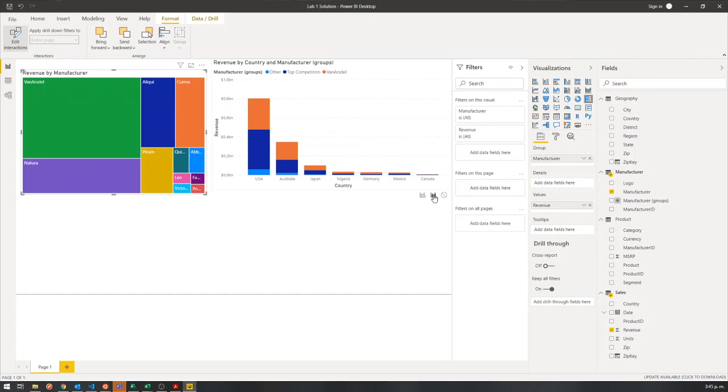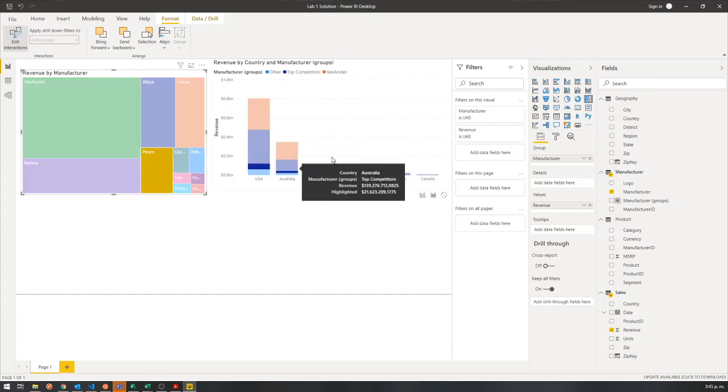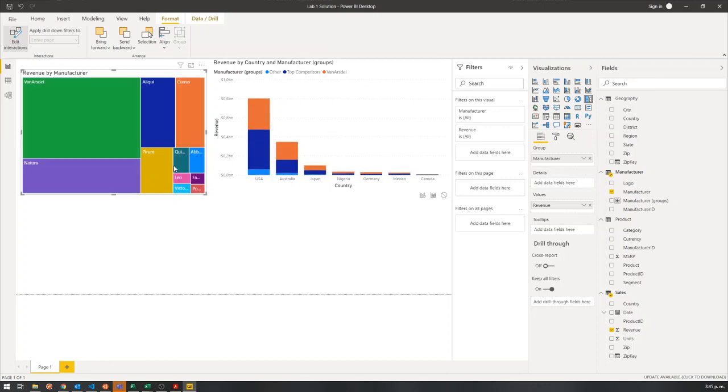And here you can see the option that is already selected. It's the highlight option. So that means that when you click on one manufacturer, the other graph is going to highlight the values. So that's what is happening at this moment.